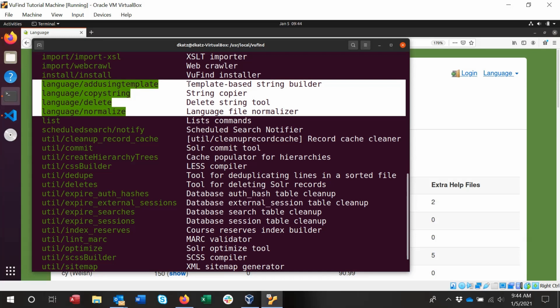This provides a mechanism for creating new language strings by combining existing ones. And I will actually do a demo of this a little bit later, so it will become more clear then. There is a copy string command, which simply copies one string in all of the language files to another string.